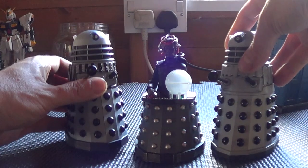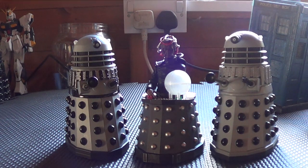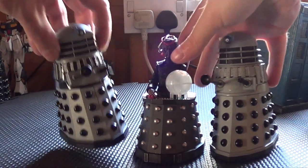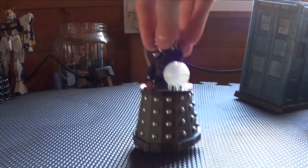The Destiny set. I did get the 4th Doctor as well with it, but I think actually that's that Doctor that I just showed you, but never mind. So I now have 4 Davroses. Destiny, Revelation, Remembrance, and New Series. New Series version 1, because I don't think they're ever going to make the 2nd version. But no, that was quite cool. I think I paid 40 for that. Maybe 50, I can't remember.